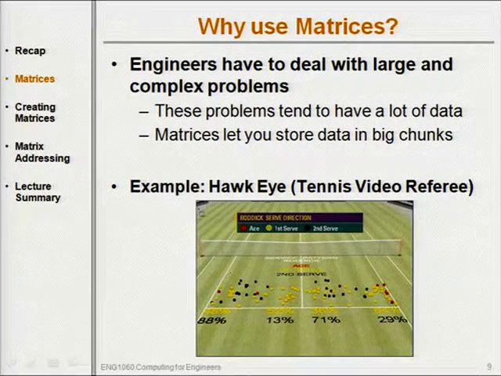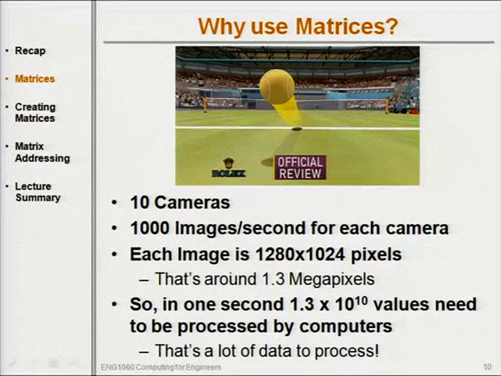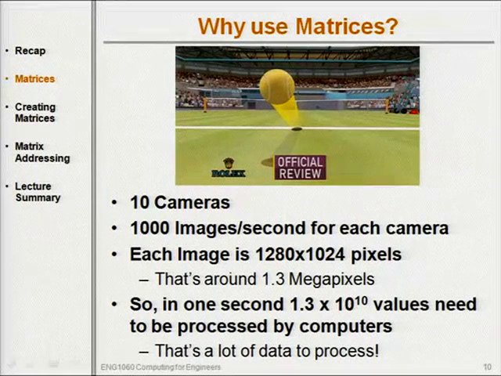So an example as well is for the Hawk-Eye. That's used in the tennis video referee. Let's imagine when you're using the Hawk-Eye system, you've got 10 cameras looking at the court.